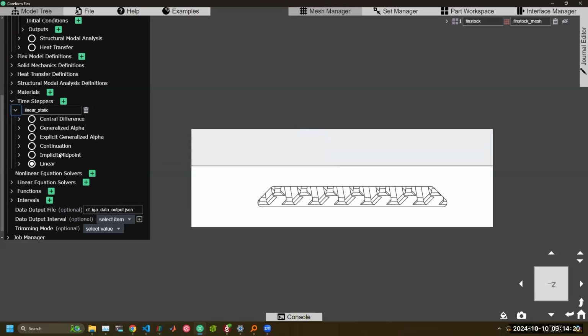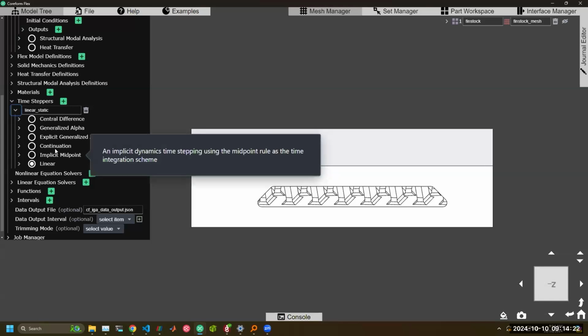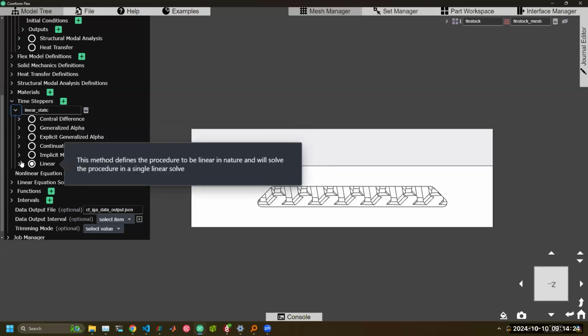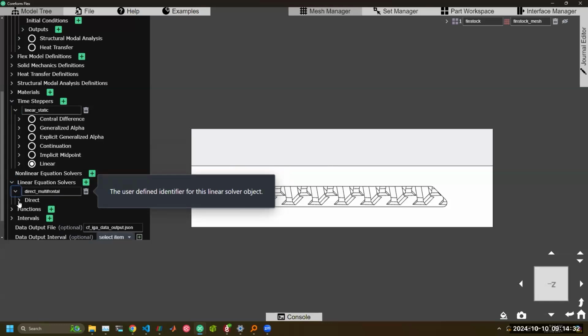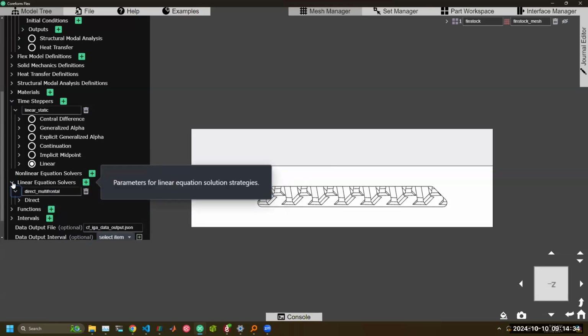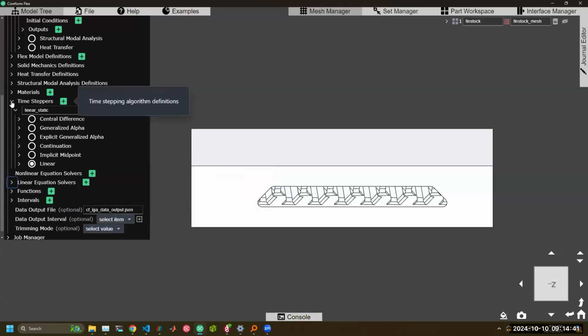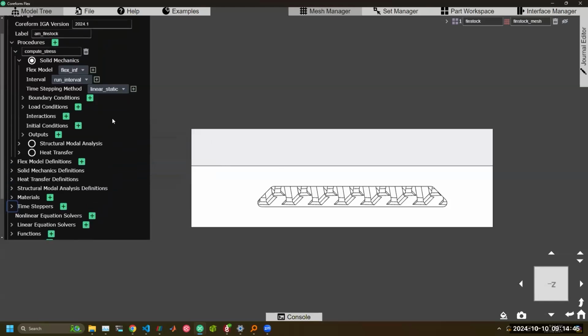These solvers are all fully parallelizable. The linear solvers that are even used for the nonlinear approaches of the implicit dynamics and implicit statics use direct solvers that are provided by a fully parallel high performance computing library. So you can run these problems on multiple cores for improved performance.